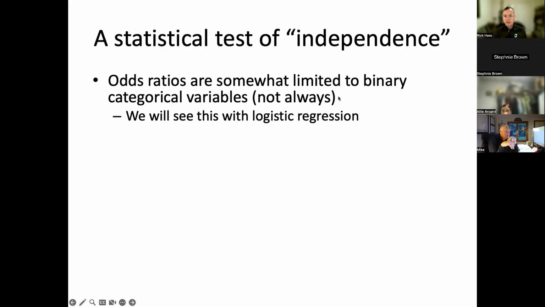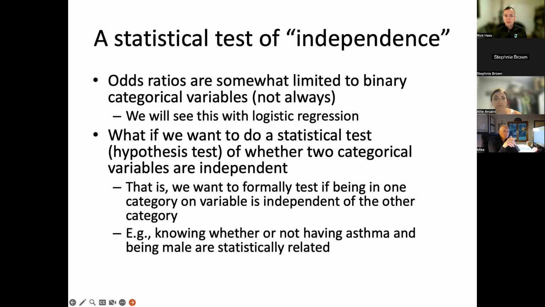The other thing is odds ratios are generally limited to binary categorical variables in a 2x2 table, except for logistic regression, which will break out of that. So using odds ratios by themselves doesn't do it for us, because we're often going to have situations in which we have many categories, more than 2. Okay? So if instead of the odds ratio, or in addition to it, we want to do this test of statistical independence, which by the way is also more difficult in the way that we did it before, just by looking at the table qualitatively, there is a test for it.